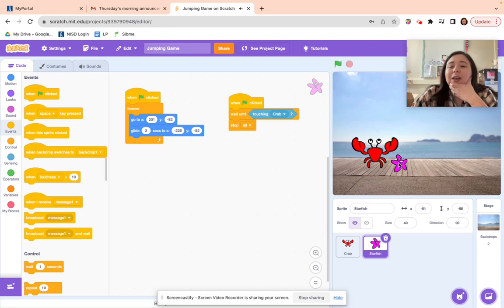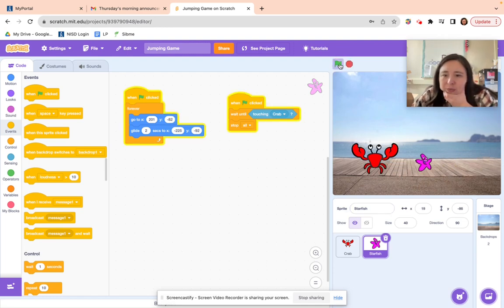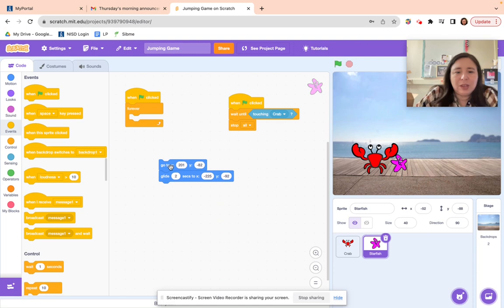Let's look back at it. I feel like my starfish is also a little higher up than it should be, so I might change that as well. I come over here, and I know I started with a go to.